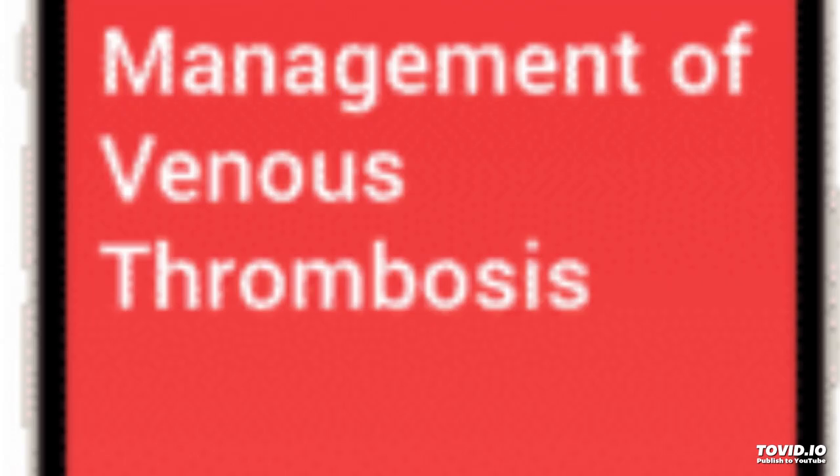So today, that's our mission. We're diving deep into the ESVS 2021 Clinical Practice Guidelines on the management of venous thrombosis. And this isn't just skimming the surface. We're aiming for a consultant-level chat here, giving you the evidence, the rationale, everything you need for that exam, and, well, for your actual practice. Think of us as your guides through the thicket.